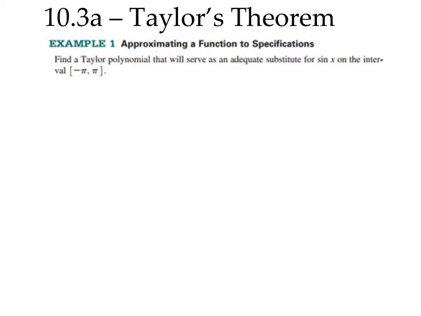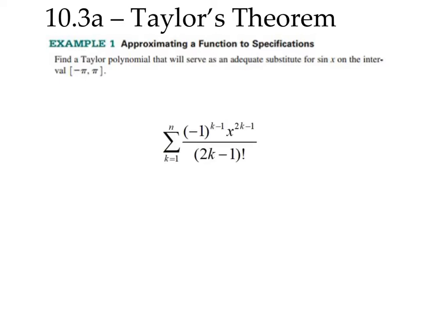I created a Desmos share for this, and I will put the link on Moodle, and that will allow you to use a slider to find the answer. For the Taylor polynomial, I'm using the following. When you expand this out, of course, you get the familiar x minus x cubed over 3 factorial plus x to the 5th over 5 factorial, and so on. And we stop at the top, n, which I will let be a slider. I've written a couple of expressions, and I want to see when they first drop below 0.0001. Here are the expressions.